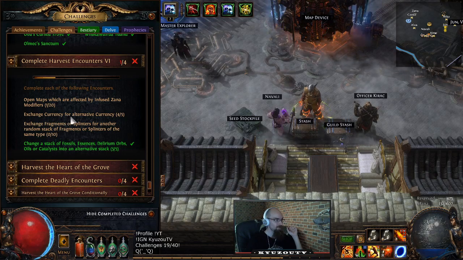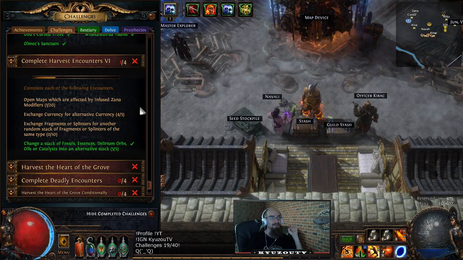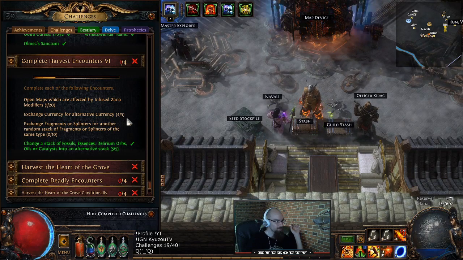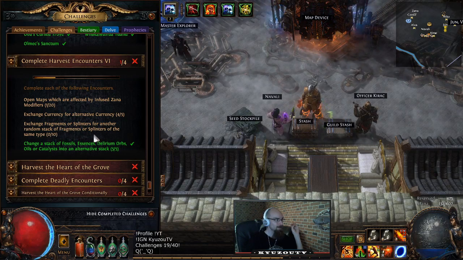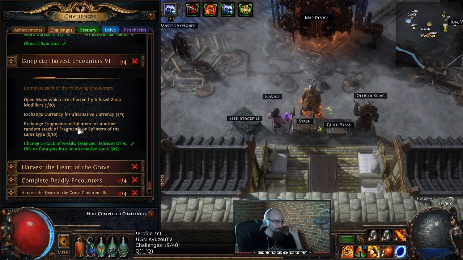We also need to exchange currency for an alternate currency. And this is, for instance, exchange like 6 transmutes for 3 alchemists, options like that. So you need to do that 5 times. Exchange fragments or splinters for another random stack of fragments or splinters of the same type. More or less exactly the same as the one above here. And I do believe these are tier 2 crafts as well.